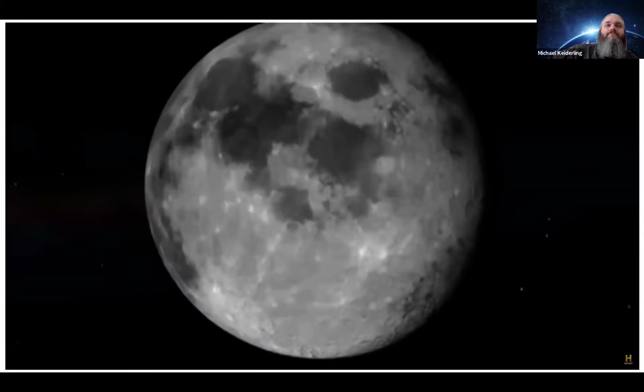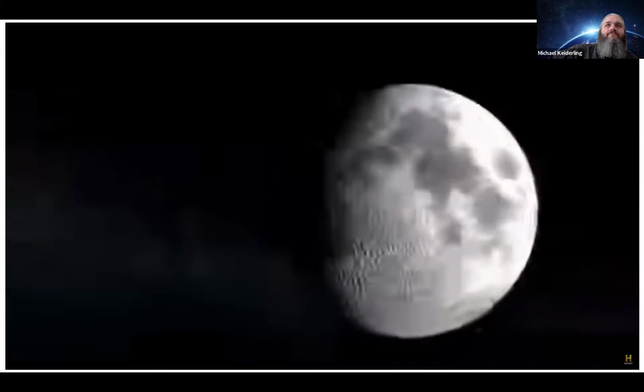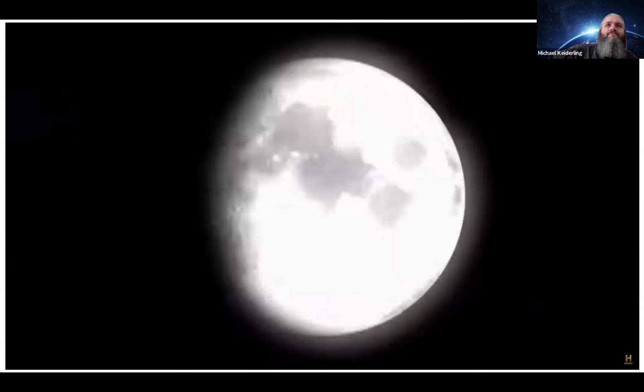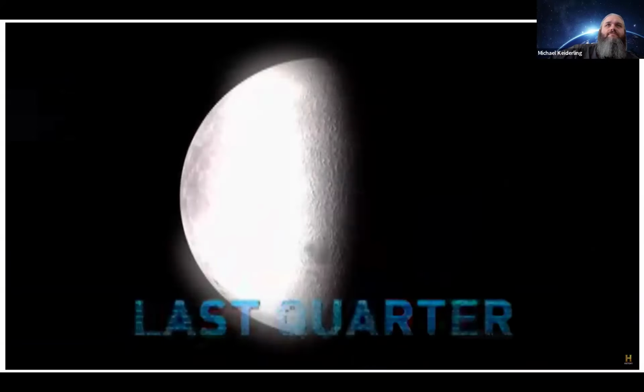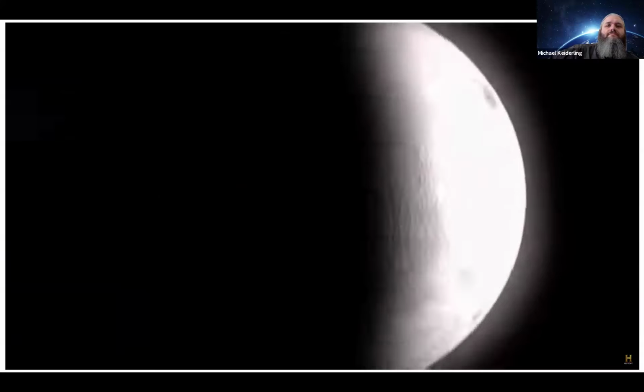The moon has 4 main phases: new, first quarter, full, and last quarter. It takes about 1 week for the moon to change from one of these phases to another.